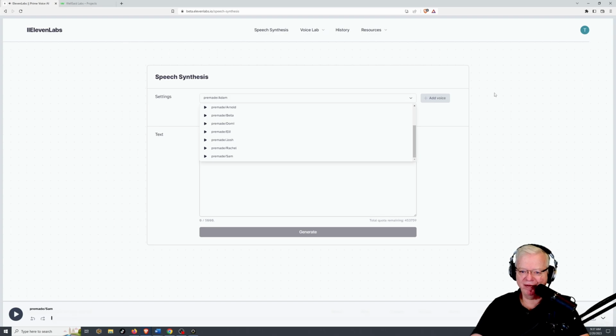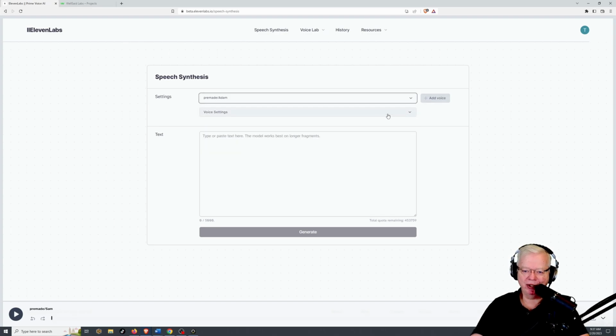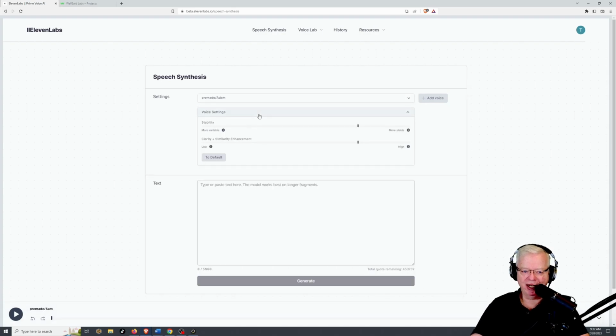So as you can see, they've got some nice voices in there. And one of the things that they do allow is they have these voice settings. So you can change these sliders for stability and clarity. Now, what they do is stability adds more emotion to the voice, more range, more randomness, and clarity is the higher the number, the more true it is to the original voice. The lower the number, the more odd the voice can get. So let me give you an example of what that sounds like.